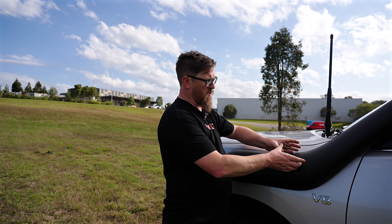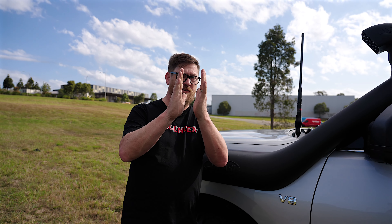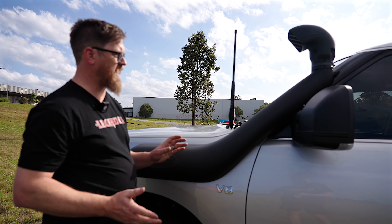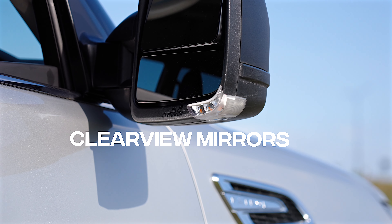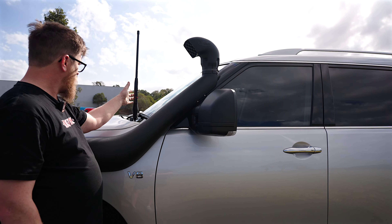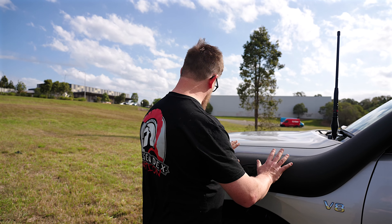Because we're towing, we needed to change the snorkel. A lot of short five-inch stainless snorkels require you to cut a lot of the inner guard away. That's why I prefer the Safari snorkel — it mounts up here with minimal cutting, so all the structural integrity is there. It's a nicely sturdy aerial mount. We've also gone with Clearview mirrors, and you'll notice there are no separate indicators — the Clearview units provide those, keeping it looking neater. The snorkel, not being stainless, is also a bit quieter. Safari just makes a superior snorkel.